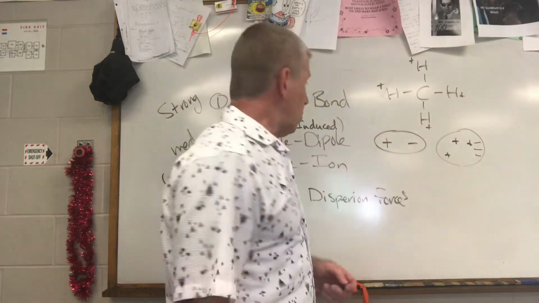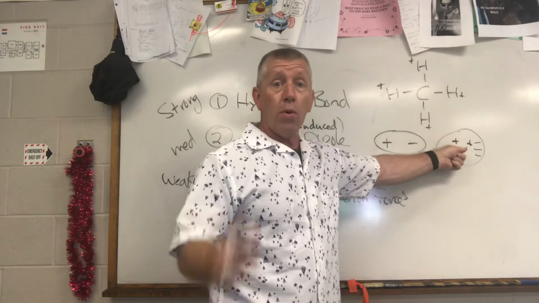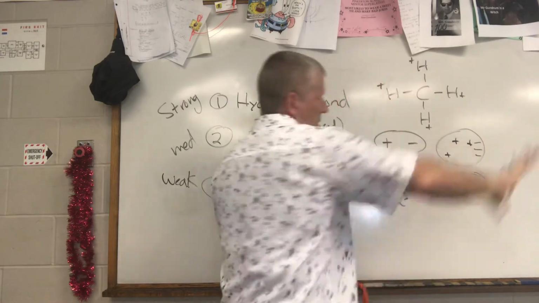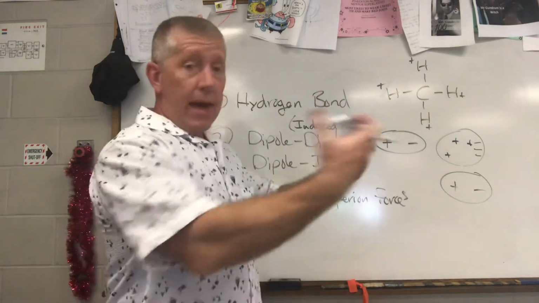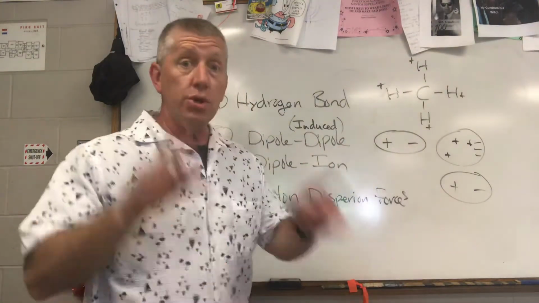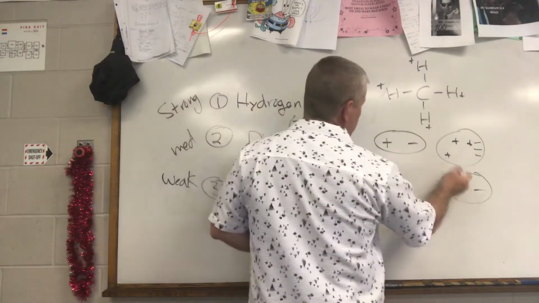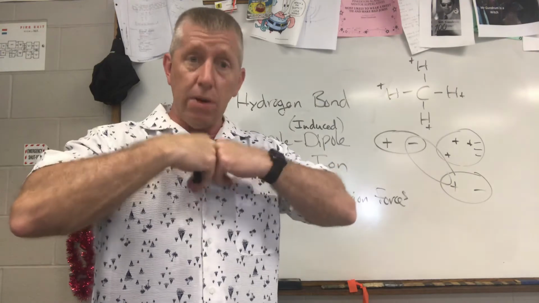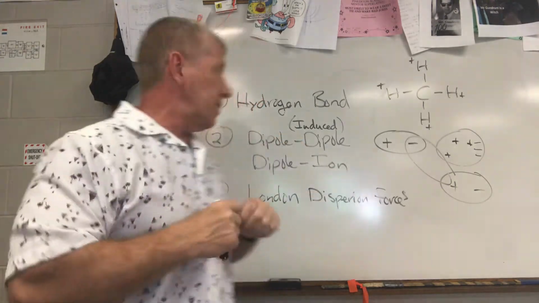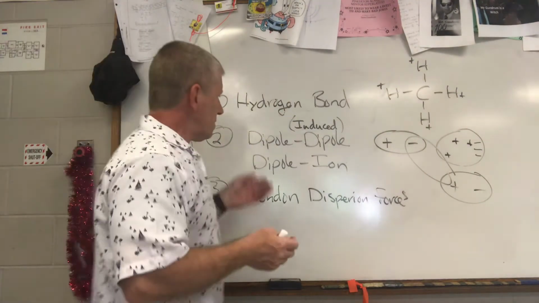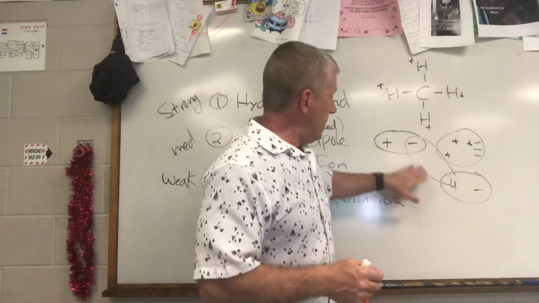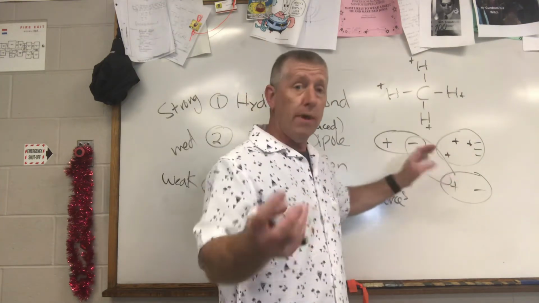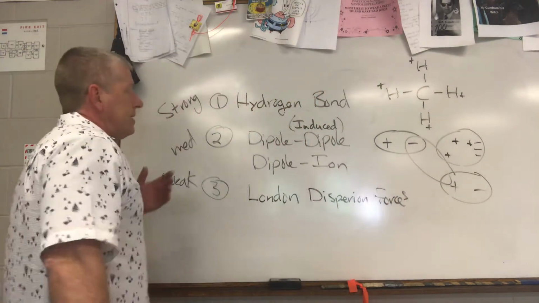So this negative here would force those negatives to shift. Now what did we just do? We caused this to become a dipole where it was not a dipole prior. Because now, since we've shifted the electrons away, we have negatives on the opposite side, and it's more positive on the left side, more negative on the opposite side. We've induced dipolism. And what would happen? These would attract. And there would be some intermolecular bonding or attraction there, some force holding these things together. So a dipole is when you have, and now it can be a dipole right off the bat and they'll attract each other, or you can do what's called induced dipolism, force something to become a dipole and then it becomes attracted.